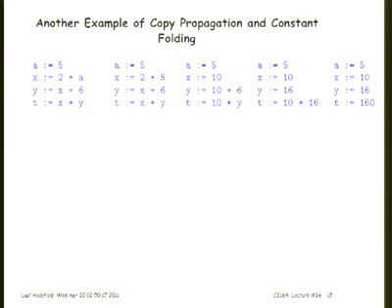So here's a more extended example of this thing going on, in which we start over here on the left, and we propagate down the assignment to A, constant fold it, propagate that down to here, and constant fold it. And we finally end up with something that looks like this, where there's actually no computation at all. It all gets constant folded. So this is the sort of thing you can do.